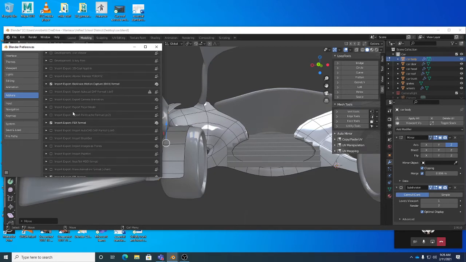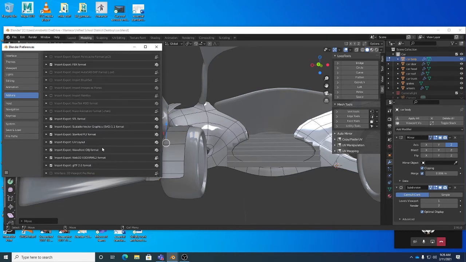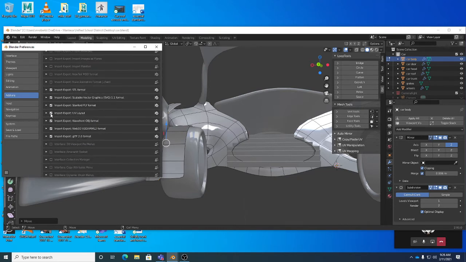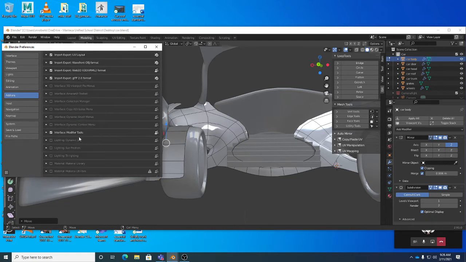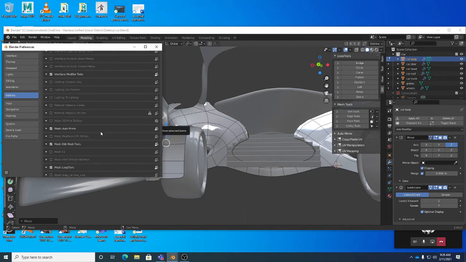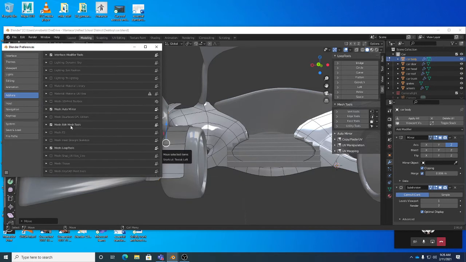But there are many add-ons that come with Blender, right? Some you have to kind of download, but things like UV Layout is one that you'll turn on. Modifier Tools is this one right here. Auto Mirror is actually in there, and that's actually kind of neat because it cuts your model in half and mirrors it over automatically for you. So if you want that, you can use it. But you also see I've checked on Edit Mesh Tools and Loop Tools, which are these right here actually, right?